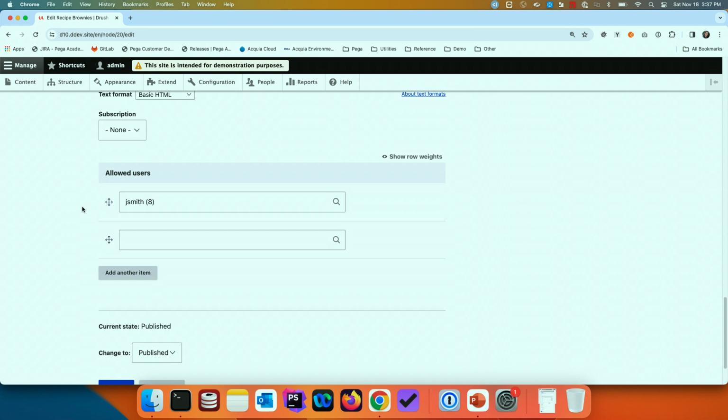And so then you can have literally a full featured discretionary access control just using Drupal fields. These are my allowed authors, or allowed editors, and here are my allowed viewers of the content. So you can really get that granular bit.